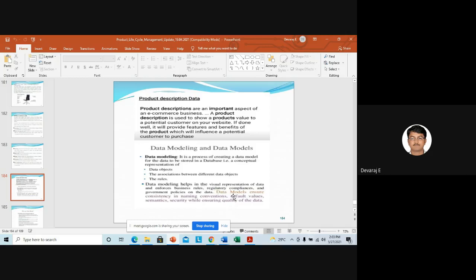Then you can see data models ensure consistency in naming conventions, default values, semantics, and security, while ensuring quality of the product. If you store the data, it will be easy for you to analyze the quality, how much we should manufacture in the future, and you can analyze the forecasting.